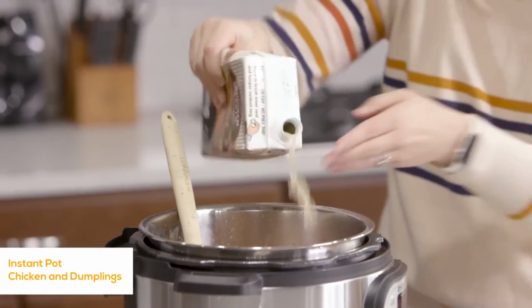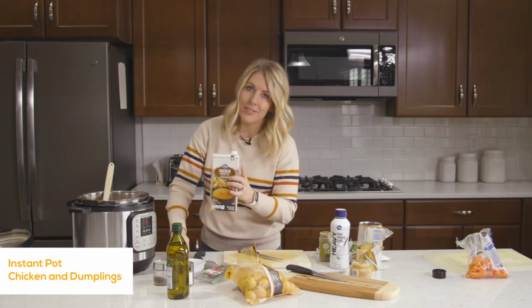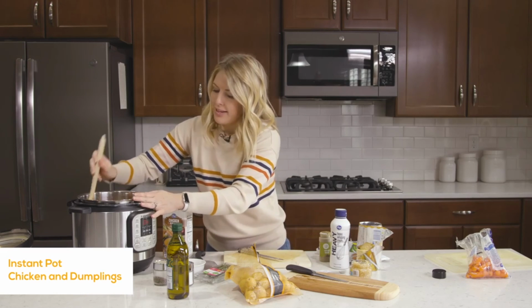Just kind of eyeball it there. I like to use these containers because I know there's 4 cups in there, so I use about half of it or so. You don't have to be exact with this recipe. All right, that is looking good.